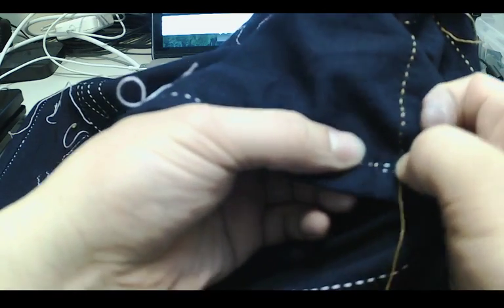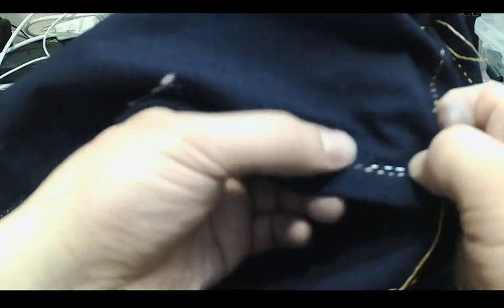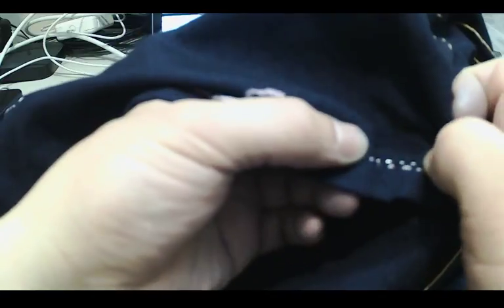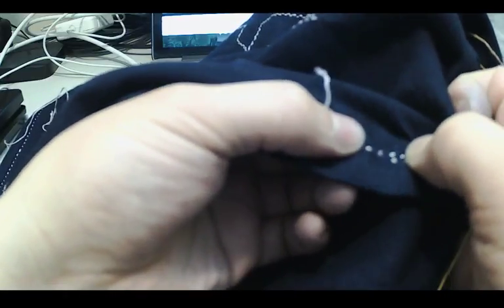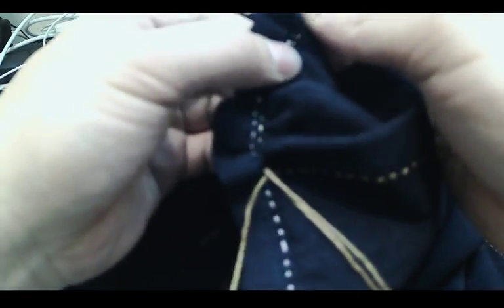I use this analogy a lot on my website too, but Sashiko is like pizza in the American culture. If I can make an example. There are a lot of kinds of pizza in the US, I mean in the world. There's the New York style pizza, there's Chicago pizza, delivery pizza, frozen pizza, you know, pizza everywhere. Can you define what is the right pizza? I don't think I can. There are good pizzas and bad pizzas. I mean, there are very delicious pizzas and very nasty pizzas. But they're all pizzas, right?